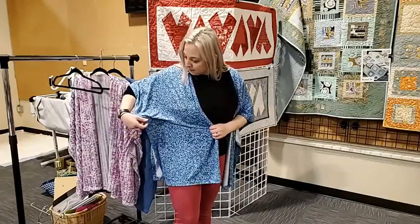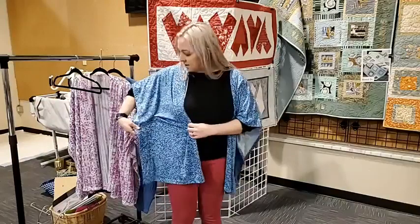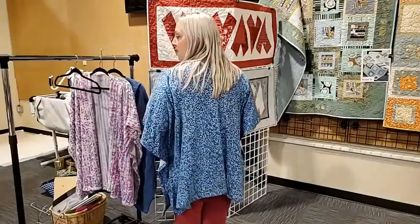And if you get that fabric that's already pre-hemmed, like a table runner, toweling material, it might already be hemmed. And so it's saving you a step. My tip would be, if you make it and you find that you want it to accent your shape a little better, this stitch right here, you just move it in a little bit, and then it'll give you a little bit more of an hourglass. So it's not maybe as boxy, but this is the knit one.